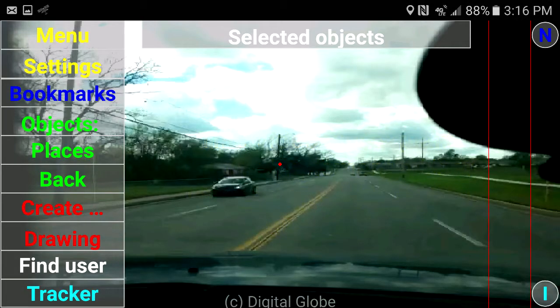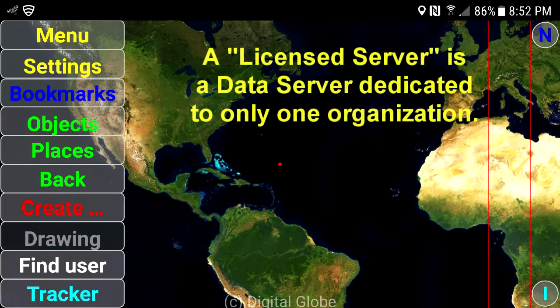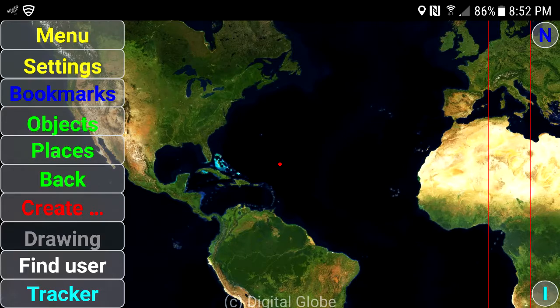When an organization licenses the SentryMDU system for their own use, they are licensing the software to run their own dedicated data server, specifically for their own organization.